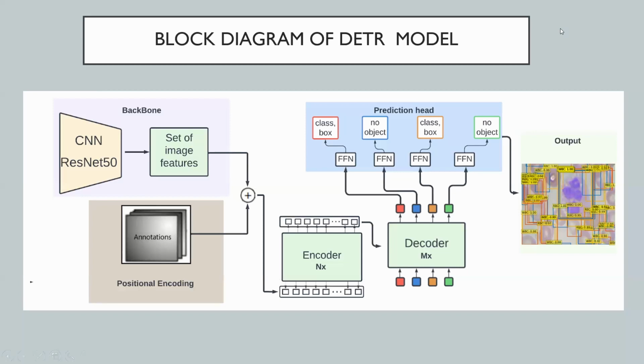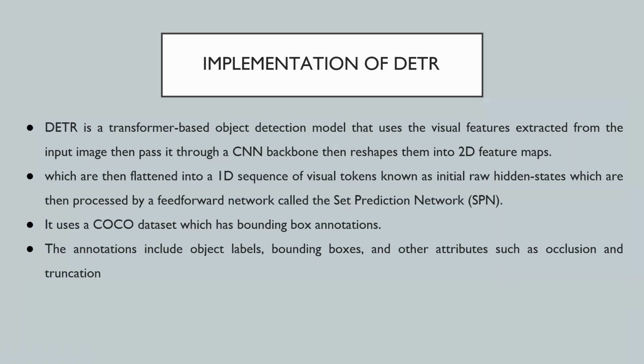Here, the position encoding represents the spatial information about the image, which is added to the object queries to enable the transformer to reason about the relative spatial relationships between the objects in the images, resulting in the final set of object detections. The bounding boxes are generated using this final set of object detections.